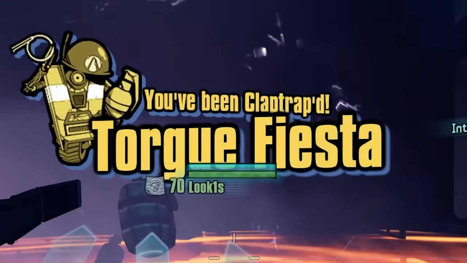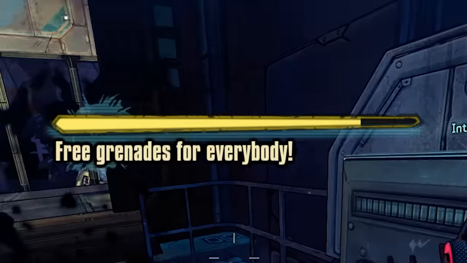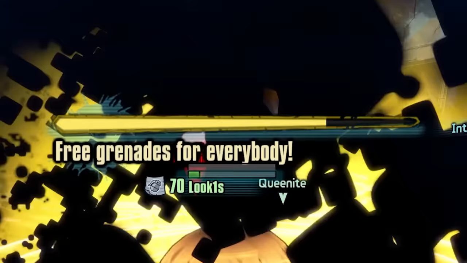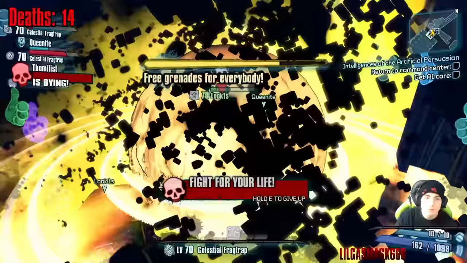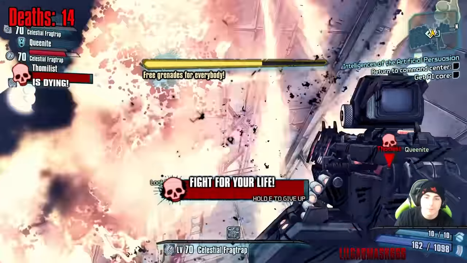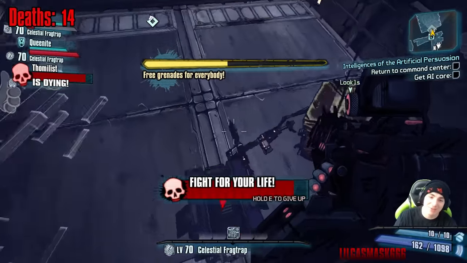Oh boy, Torg Fiesta. Yet another liability roll. This one causes everybody to throw one grenade and gives us all free grenades for the duration of its effect. The person who rolled it will also start lobbing out contact grenades at random angles in front of them that can also damage teammates. Mix that with a rickety old cramped elevator and you get what you just watched.